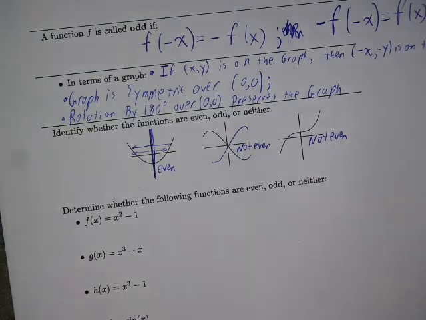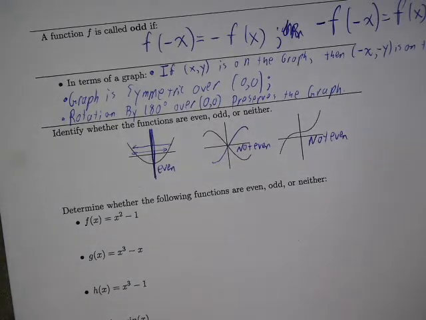And as a check, let's just see if each of these have that. So if you take this and you reflect it over the origin, do you get the same graph back? Folks for yes? Folks for no? Okay, cool. Didn't see enough hands. So let's reflect it over the origin and see what happens.